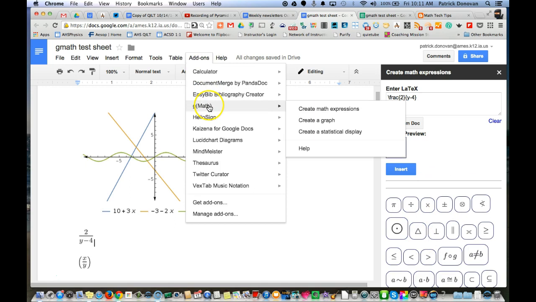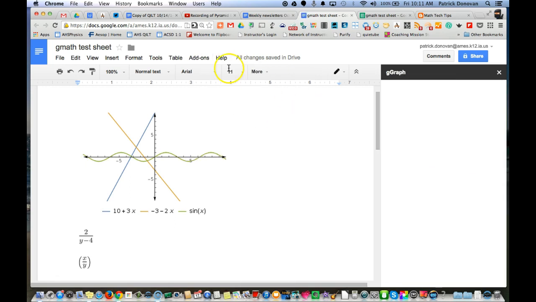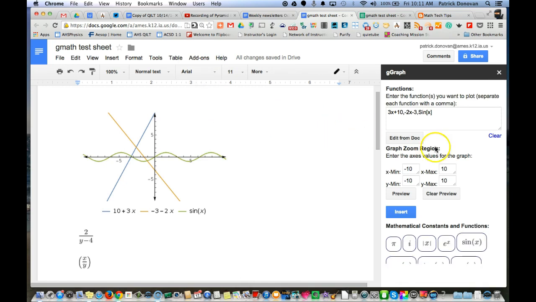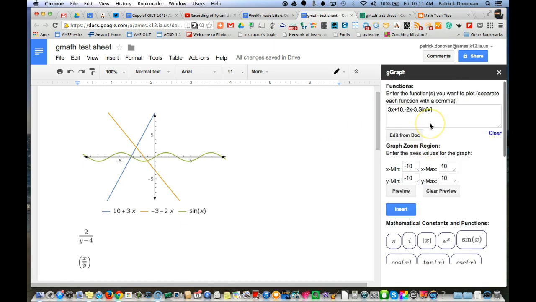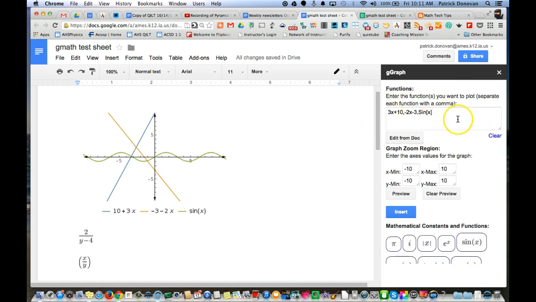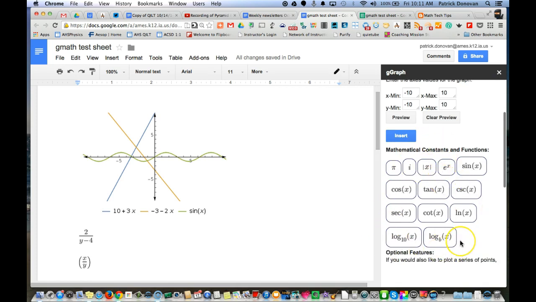Now you can also go to the gMath add-on, and we can create a graph. To switch to the graphing side, I have to go back to Add-ons, and I select gMath. And you can see that I get similar things here. I get some pre-formatted options. I have my LaTeX box here. I can graph a region. I can zoom in on that. I can also plot points. If I go down here, you have those pre-made.